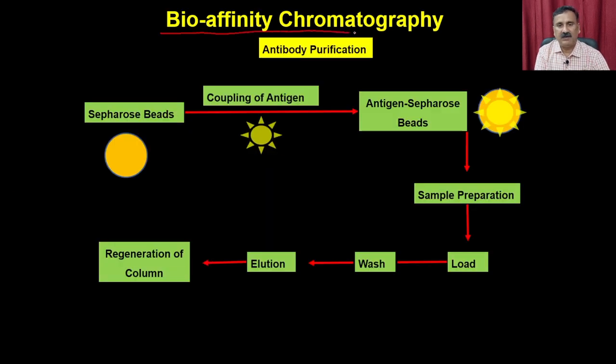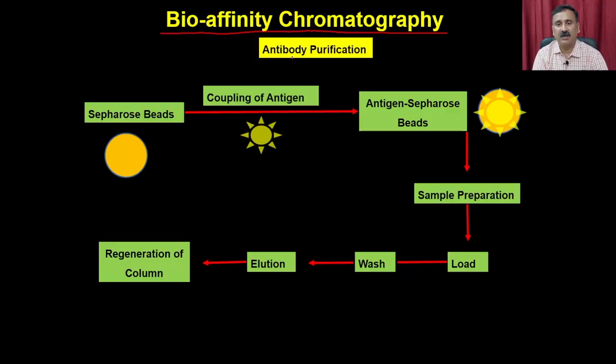So bioaffinity chromatography is a step where you are actually going to do the affinity chromatography. If you want to do bioaffinity chromatography, you can use that even for antibody purification as well. I'm sure we have seen how we can produce the antibody in the serum. All those procedures are very complicated. So to explain those procedures, how you can produce the antibody, and how the crude antibody is going to be present in the serum, we have prepared a small demo clip, which is going to explain all the steps we have just discussed, how you can prepare the antigen, how you can inject that into the animals, and so on.